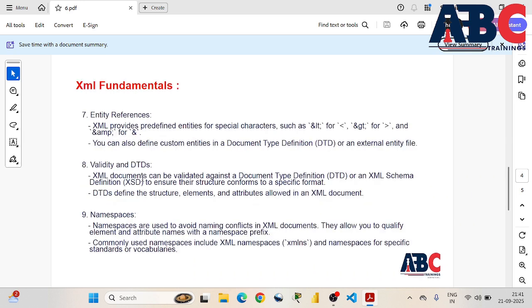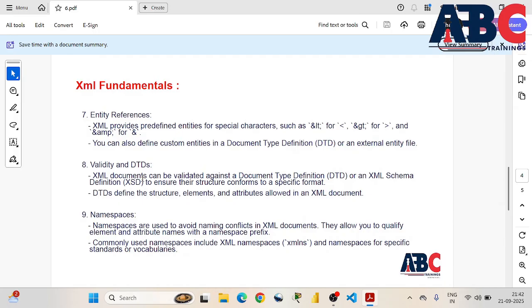Next is entity reference. XML provides predefined entities for special characters, such as &lt; for less than, &gt; for greater than, and &amp; for ampersand. You can also define custom entities in a document type definition (DTD) or an external entity file.